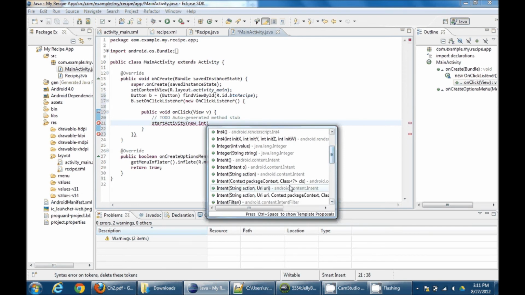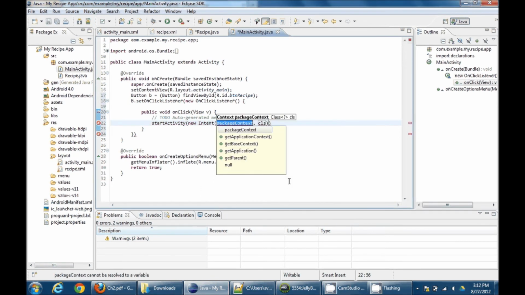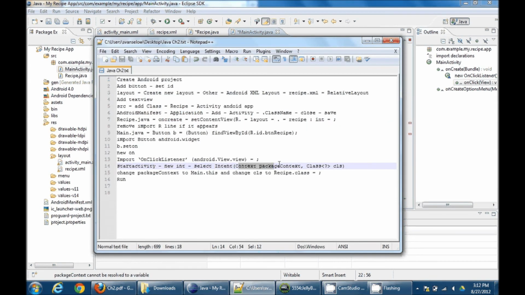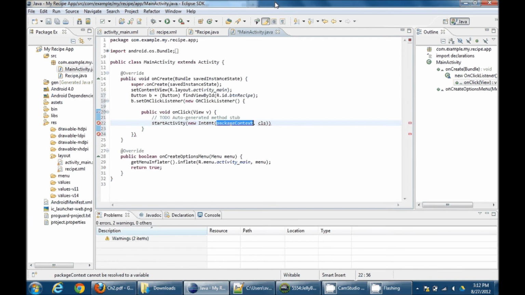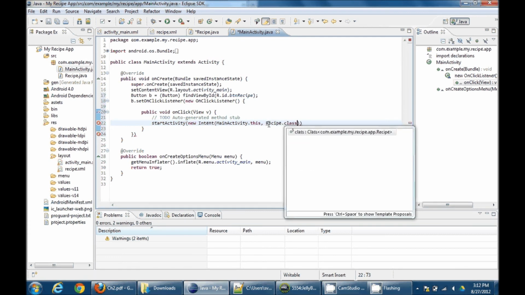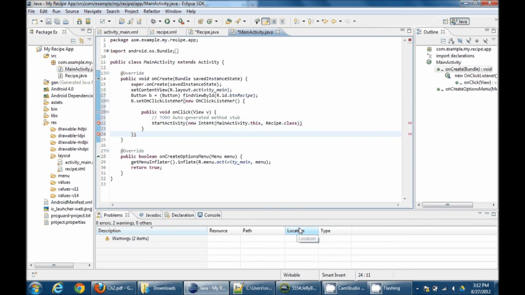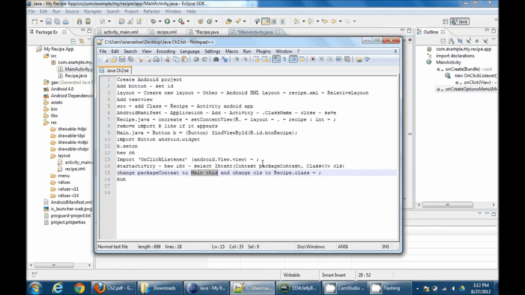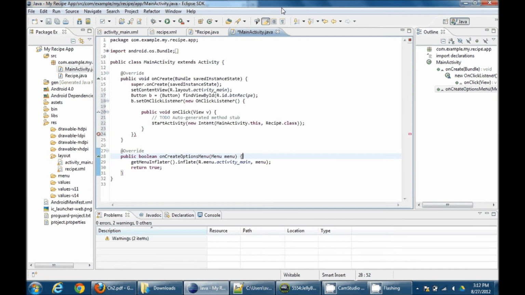This is one that's not at the top. It's one of the longest ones, has the CLS at the end. And the tutorial in the book said to make it main.this, but that was if you change the main name. I left mine as MainActivity, so I'm going to put MainActivity.this. You'll understand more about what some of these things mean later on, but for now it's good enough to know what to put, and know to put a semicolon at the end of all lines of Java code, as we just did, and now we can run it.